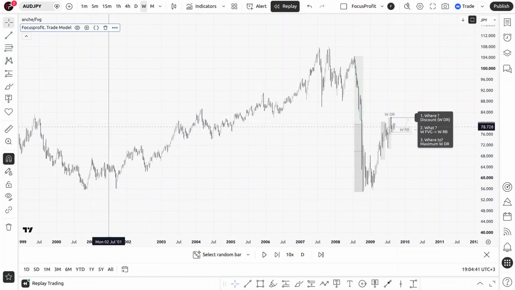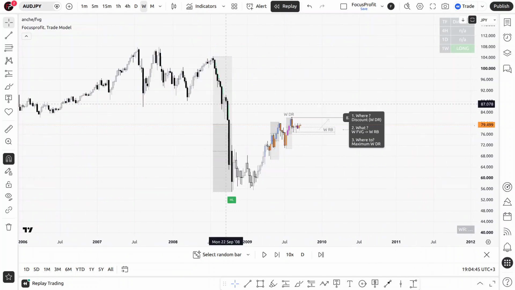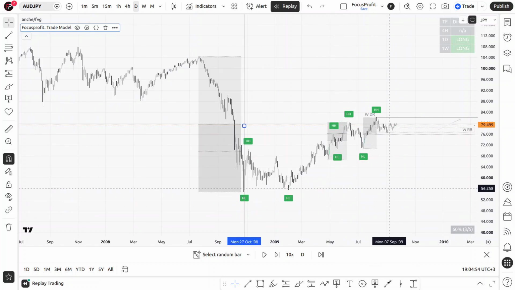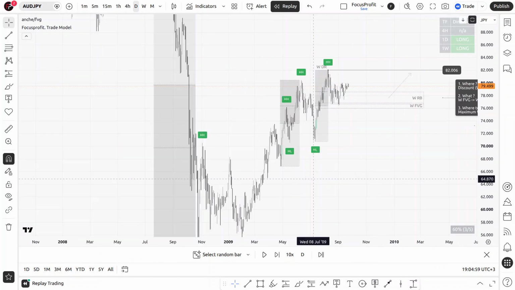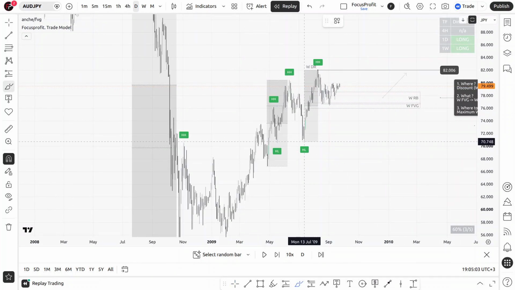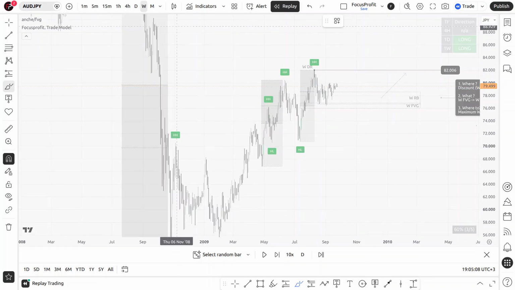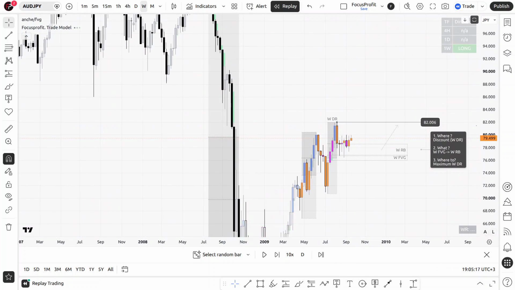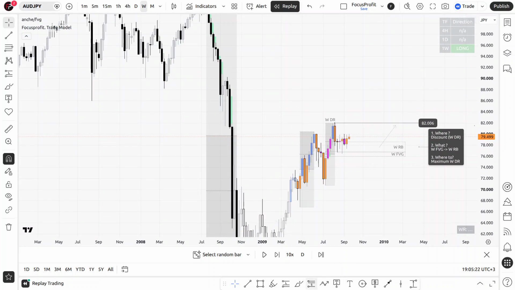Let's look at the local picture. The correction started from this point. On the daily, what do we see? Like I said, there's no change in delivery. The low holds, the high gets broken. So this is essentially a continuation toward the next pool of liquidity. Price came into an imbalance and isn't getting an aggressive pullback. This trading range is holding.